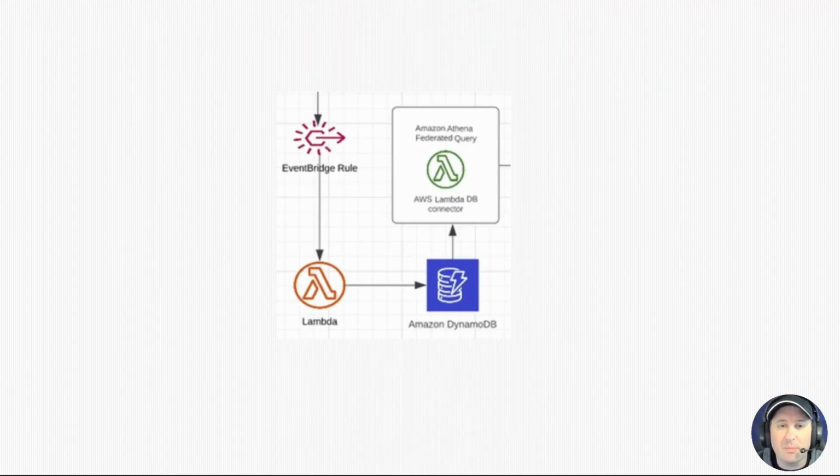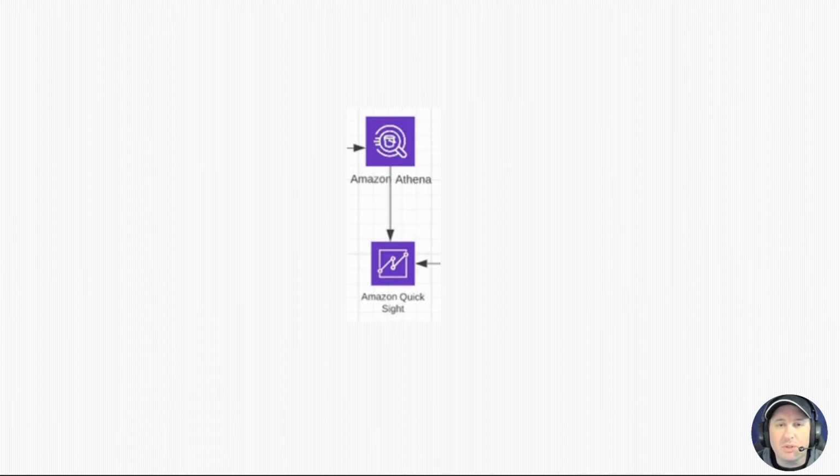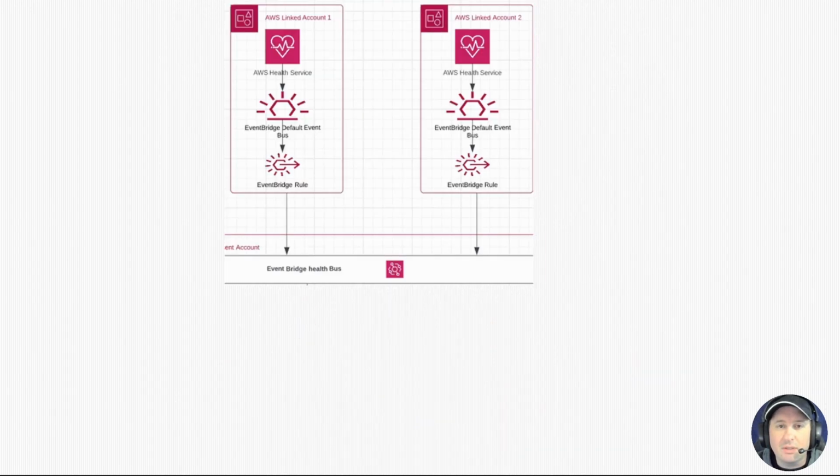Taking a look next, the event bus that is set up for the primary account will then push the notifications to a specific rule, which pushes it to a Lambda feeding into a DynamoDB where these records are saved. In order to read those records, you will need to have an Athena Lambda connector, which then pushes this information into QuickSight. In this step, you will need to make sure that your QuickSight reader is set up to have the correct permissions in order to view this information in DynamoDB with the Lambda connector. And finally, you can deploy this in multiple accounts with child accounts inside the organization, pushing to the primary bus on the primary account. This will allow you to get notifications sent to all the child accounts related to the primary account in the organization.